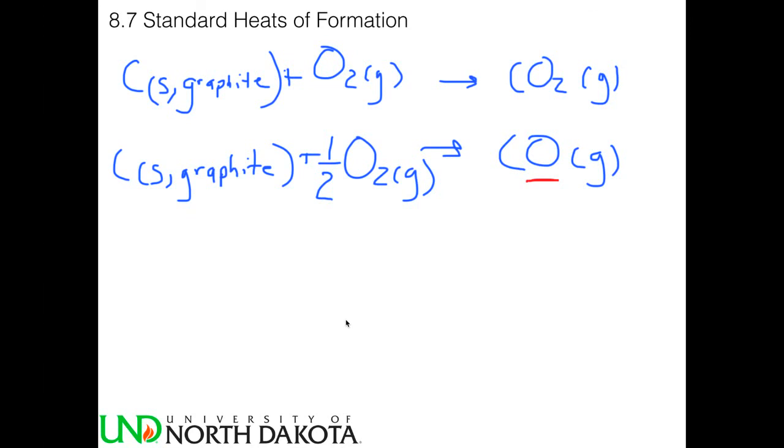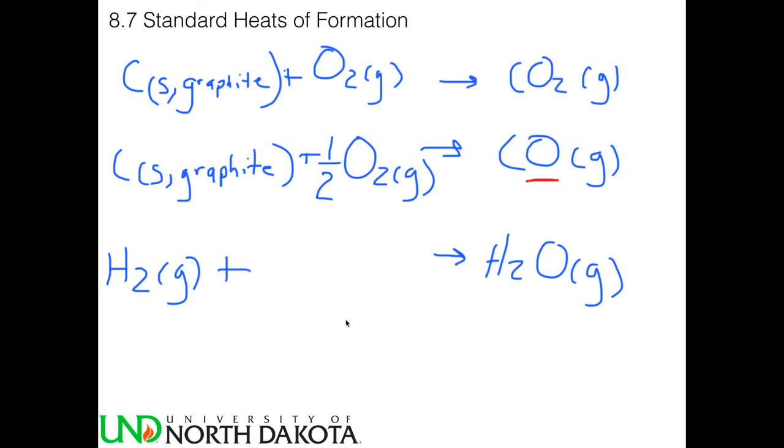And for something like water, which would be H2O, we would need 2 hydrogen atoms to form 1 molecule, or 1 mole of H2O, and therefore hydrogen exists as a diatomic gas, so we can keep both of the atoms in that diatomic molecule. But again, oxygen exists as a diatomic gas, and so we only need 1/2 of an O2 molecule to get the 1 oxygen in that 1 molecule of water. And again, 1 molecule, or 1 mole, it means the same idea.